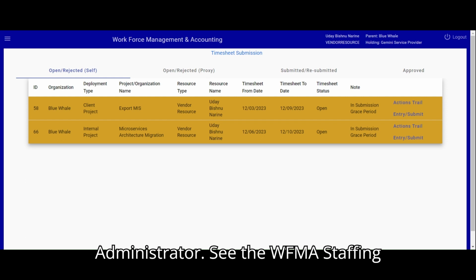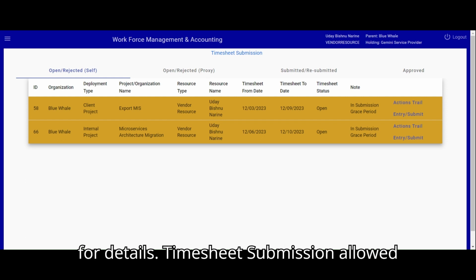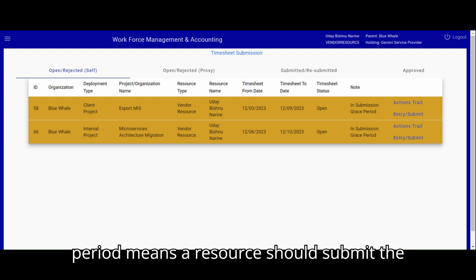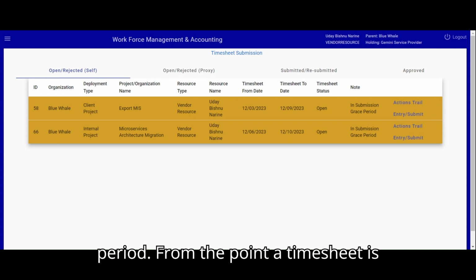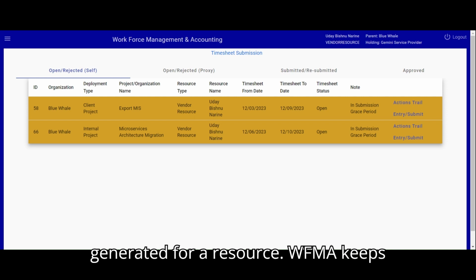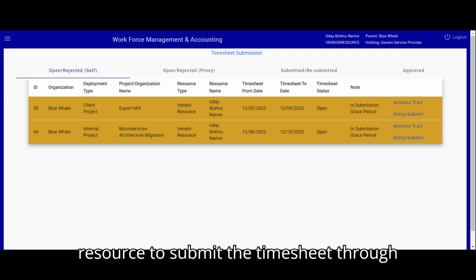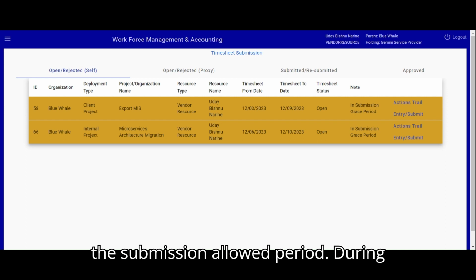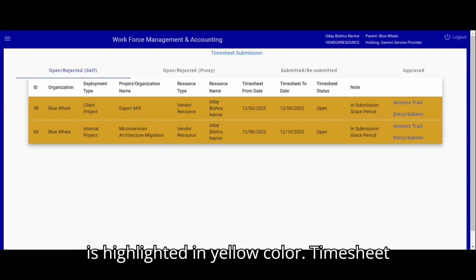See the WFMA staffing organization registration video session for details. Timesheet submission allowed period means a resource should submit the timesheet within the submission allowed period. From the point a timesheet is generated for a resource, WFMA keeps sending automatic emails reminding the resource to submit the timesheet through the submission allowed period. During the submission allowed period, the timesheet is highlighted in yellow.